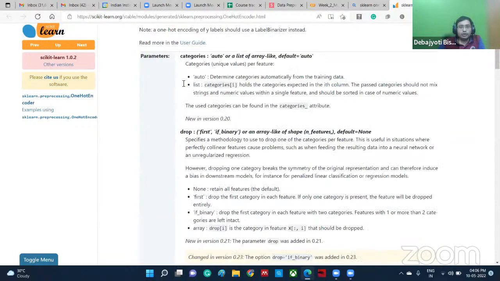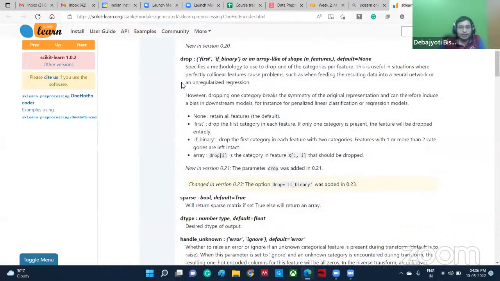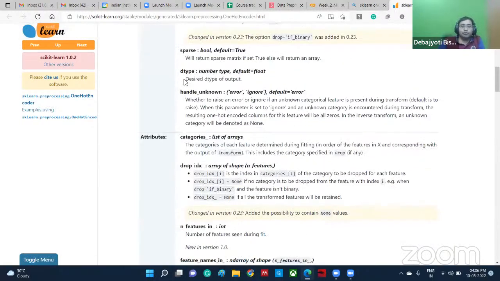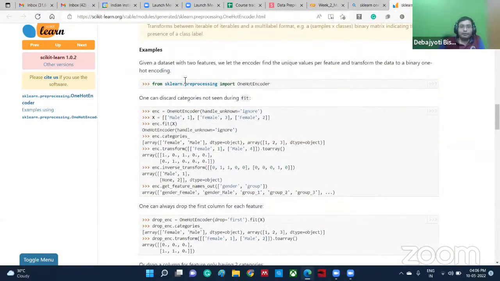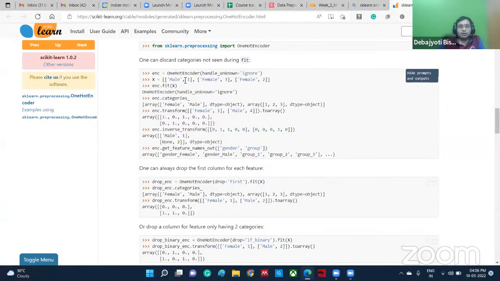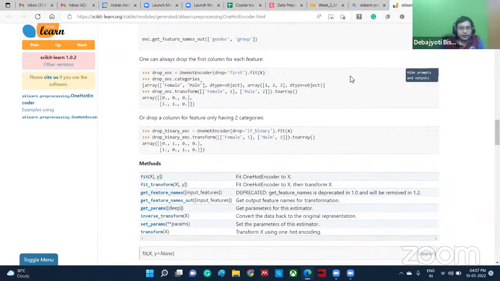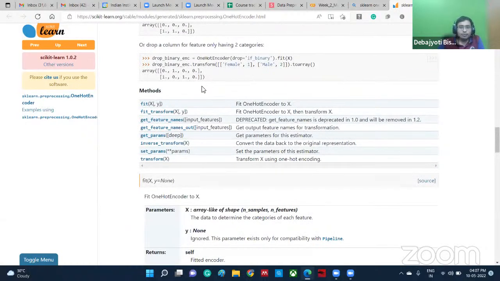For One Hot Encoder, you have different attributes and different parameters which you can use, and you can see different solved examples and illustrations which you can utilize for your own understanding. Different code lines and code snippets are given, which will be helpful for your understanding and for exam purposes as well. Someone was asking in the discourse how we can use fit and fit transform, and what the difference between them is. You can check all those things from here.